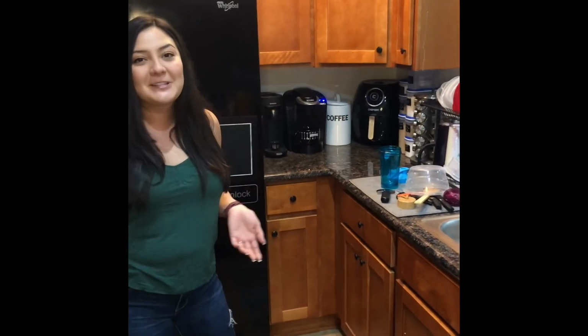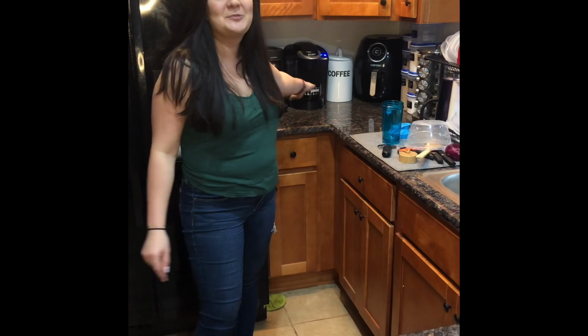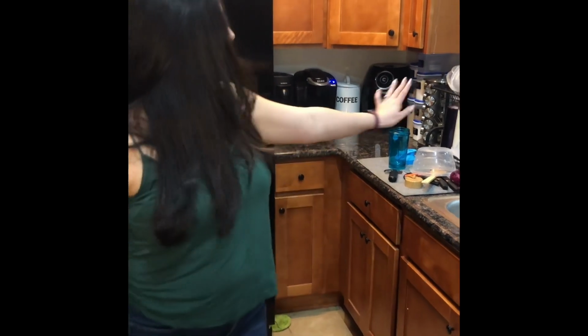Cool. Yeah, countertops and the black appliances. I love that kind of contrast. And also something I don't like is I feel like I don't have very much counter space as it is. You can see we've got a ton of stuff over here. I've got two coffee machines, so I definitely need to organize and throw a couple things out just to make some more room, and maybe some dish stuff. But other than that, I like it for the most part, but it definitely needs a little upgrade.